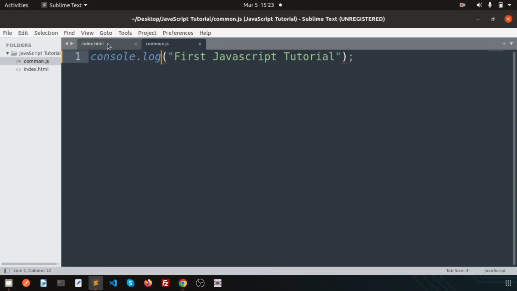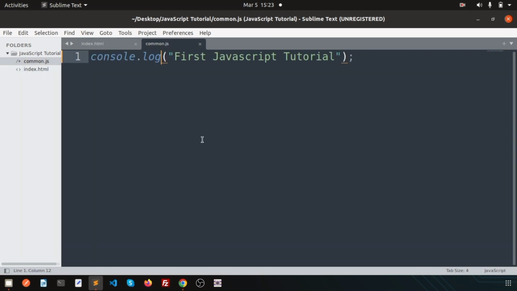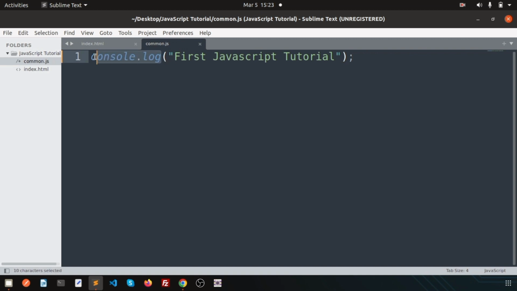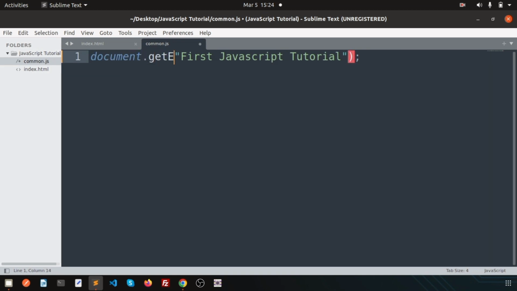The thing is, if I want to print the text into this div, how can I do this? I know what to do. I simply write document.getElementById, and mention the id.